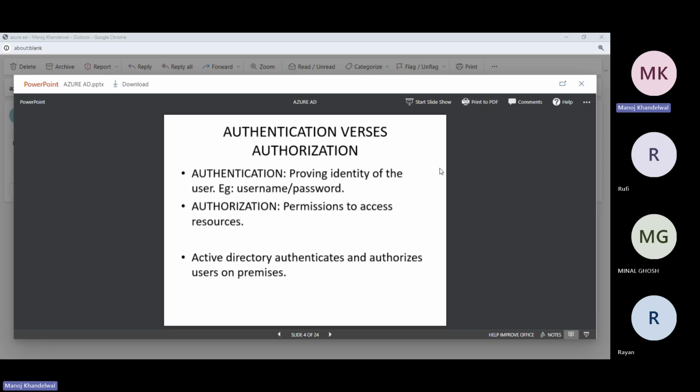So authentication and authorization, I explained to you just a while ago, right? These are the terminologies which you should know.